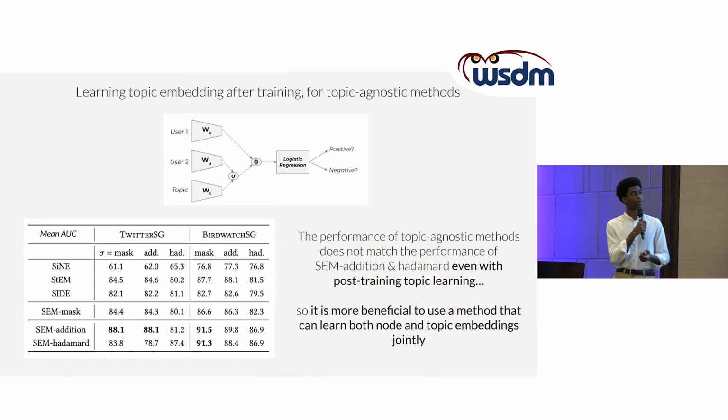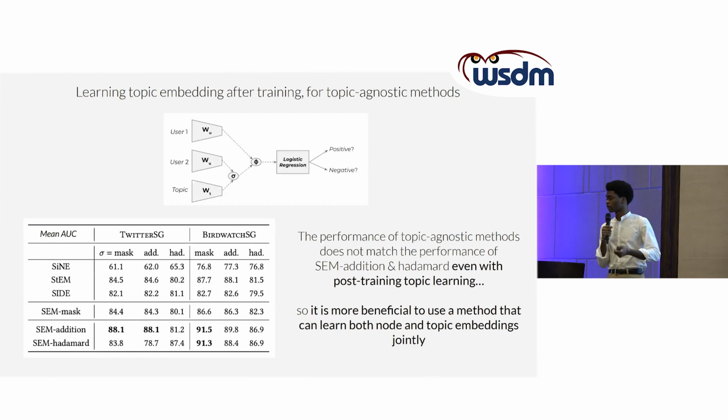Now we can say that maybe it's unfair to compare all these models because some of them are able to use the topic information. So now what we do is that even though we're not able, at node embedding learning, to learn topic maps for the topic agnostic models, we're going to do it when we try to do sign link prediction. So when we do the logistic regression, we're still going to train the logistic regression, but we're also going to include a topic map that we're going to learn at the same time. And we combine it with one of the user embeddings, and then we combine everything together as we did before.